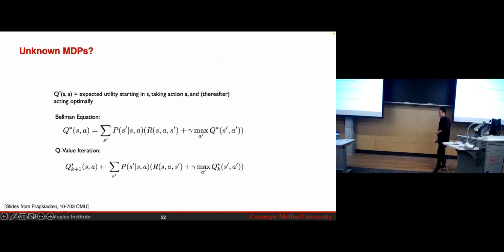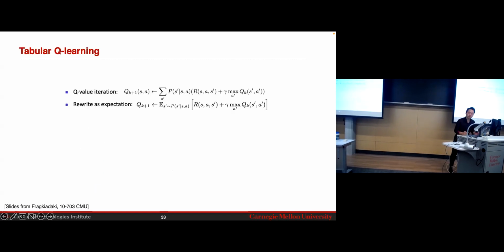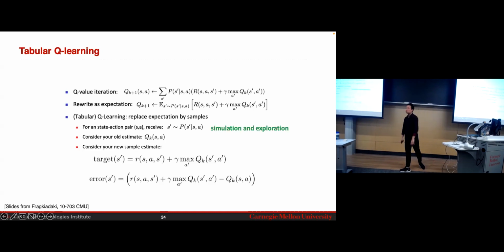So if you don't know these transitions, this is the key issue. You can't take an exact sum over all possible next states without knowing the transitions. What can we do? Well, we all know how to approximate sums with expectations. Instead of computing the sum exactly, you can convert it to an expectation. With an expectation over our next states, you can just sample a bunch of next states without knowing the exact number. Just sample a bunch of states and actions and see what next state you go into.